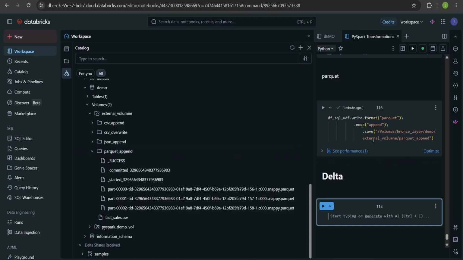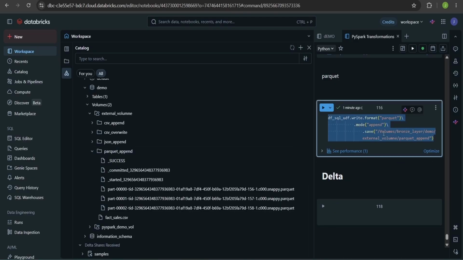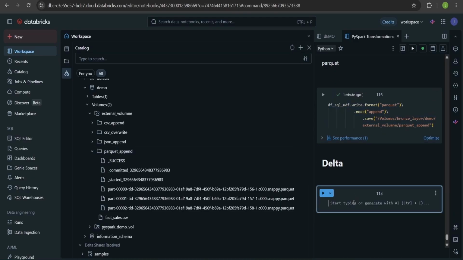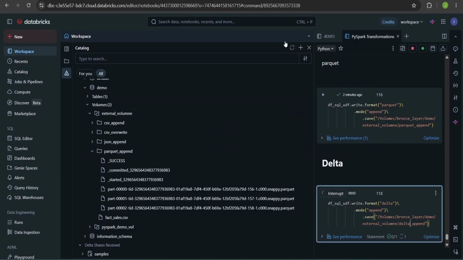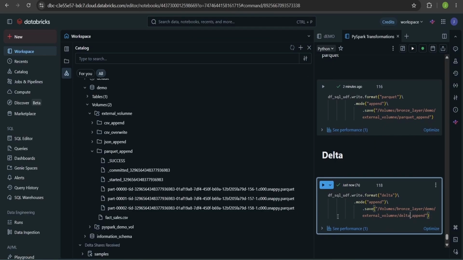Okay, so let's implement the Delta file as well. I will just copy paste the Parquet code and change from Parquet to Delta. So see guys, it is very easy to write in any format, right? This is the beauty of PySpark. Let me run this and let me just refresh once this ran successfully. Okay, perfect.